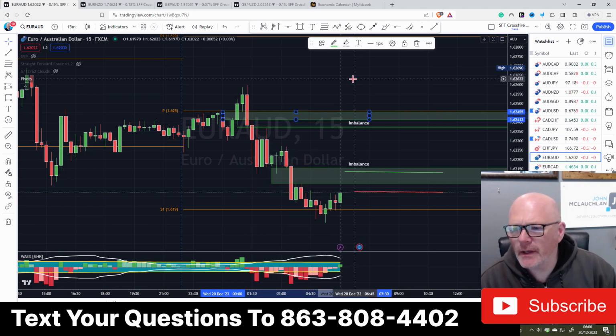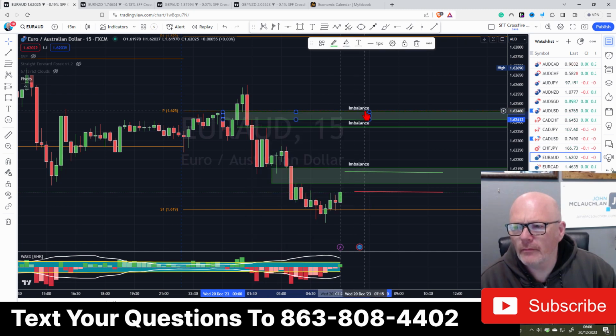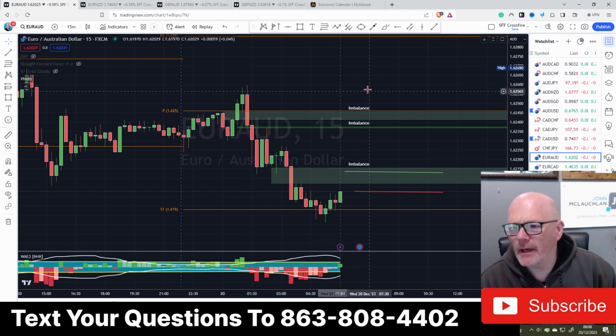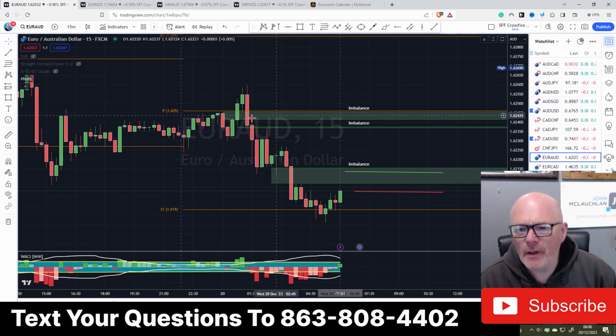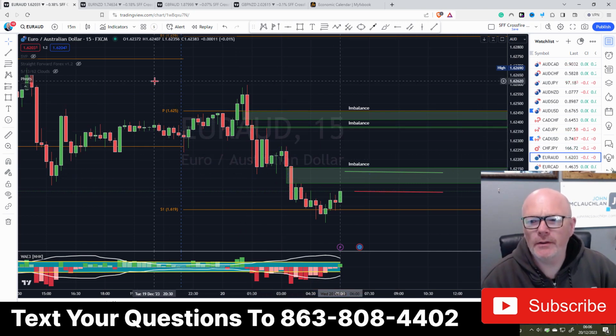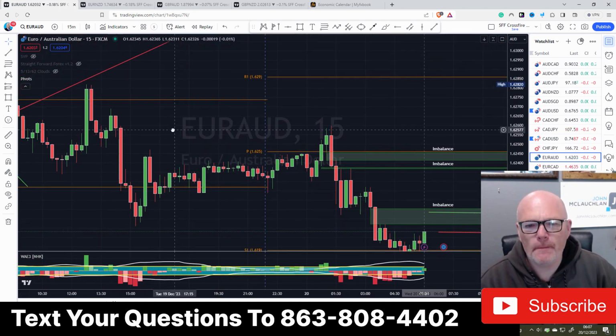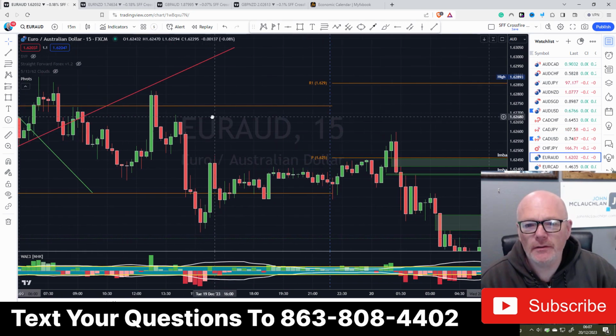And as I always say, you can get indicators that highlight imbalance for you, so it can change the colour of your candle. But you know, learn to do it for yourself. Just learn to do as much as you can without relying on indicators, because it will make you a better trader.